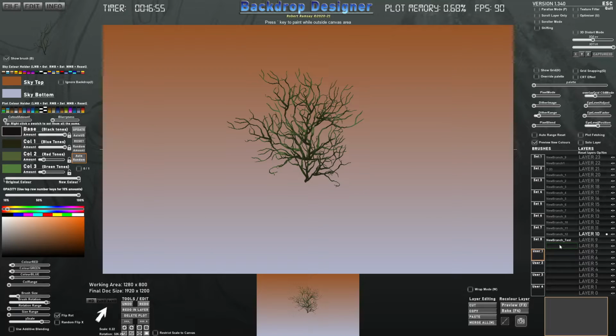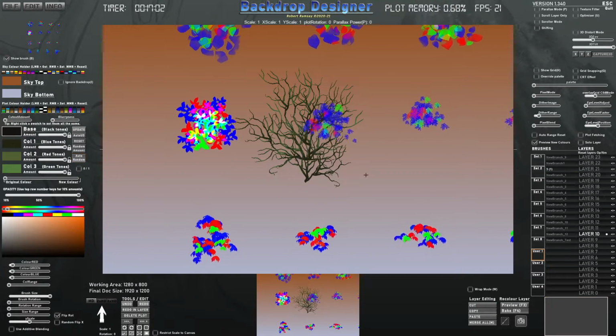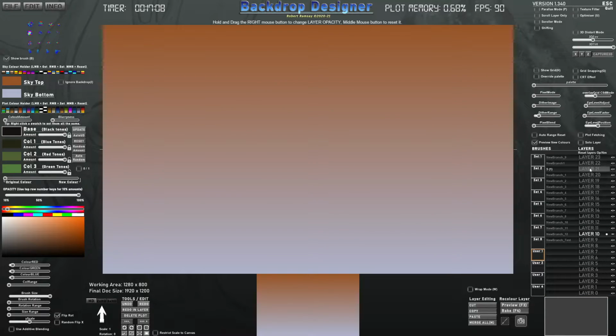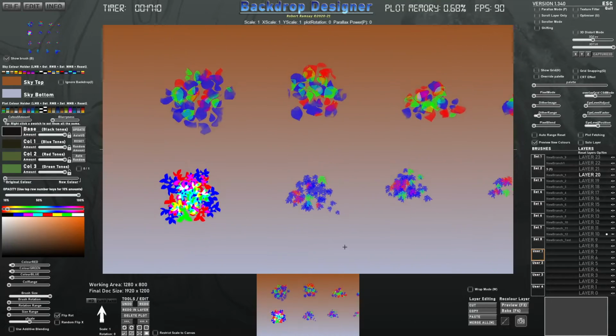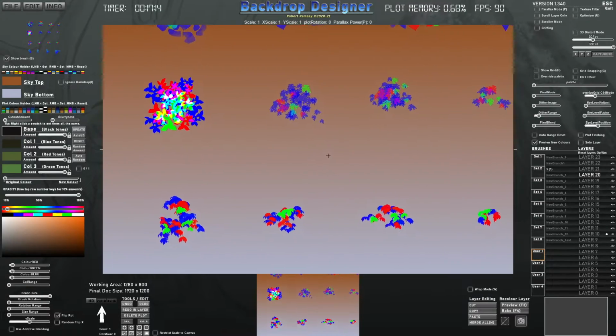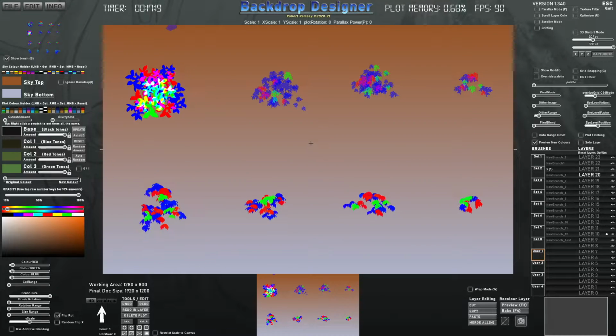Go back in here and I've already got all these branches. I can right click to get rid of that slot and then go and find 5, like that in. And if I want to just work on a different layer, I can just hide that one and go up to like layer 20 for example, and now I can kind of choose which one I like. I like these bottom ones here, so I'll just plot that down.